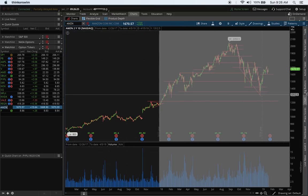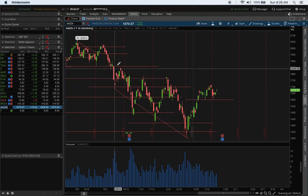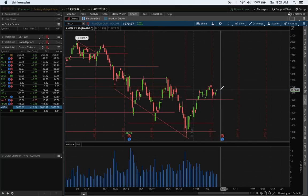Amazon and Ford I know are good, so let's review these. If you can see here, we're bouncing, we're finding some support on this level. It looks like we're trying to build to test these levels here. This will really depend on SPY and the rest of the stocks and where it's going, but Amazon can be a market leader, especially with earnings coming up soon. If we can break through these earnings, then we'll be seeing something great.